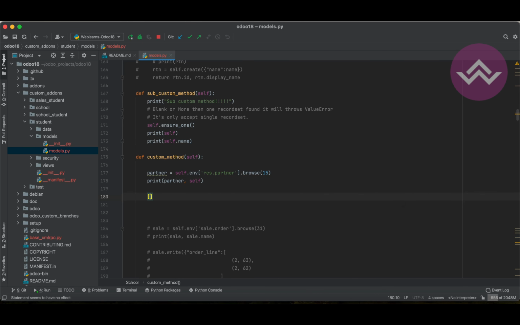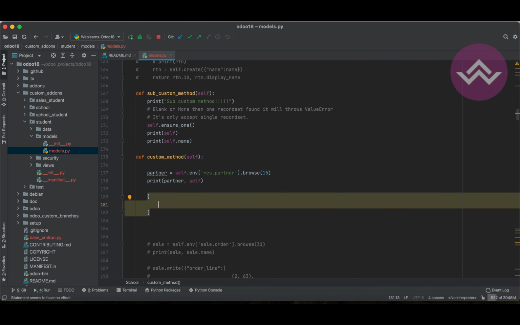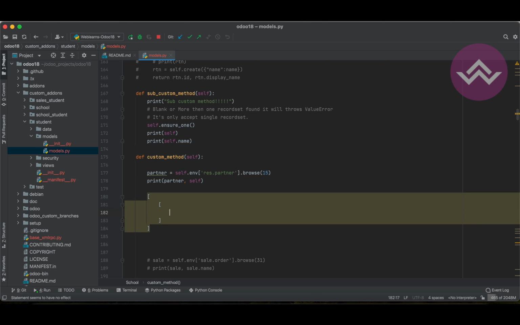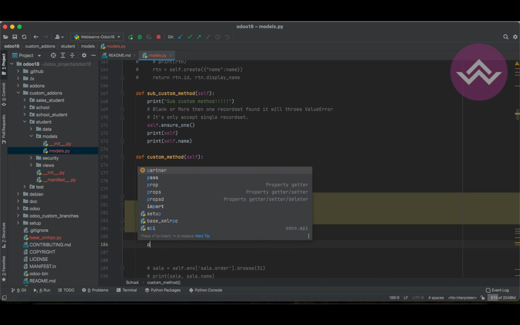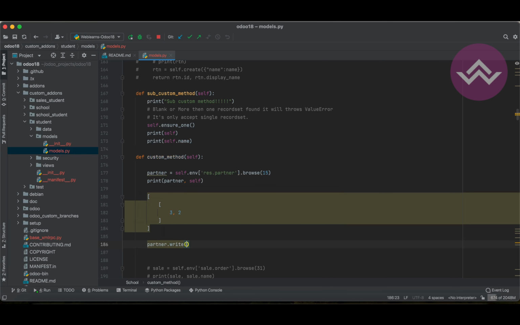So what I will do is use a main bracket. In the main bracket I will pass the special command, which is 3, then after a comma the ID. Okay, and simply partner.write.